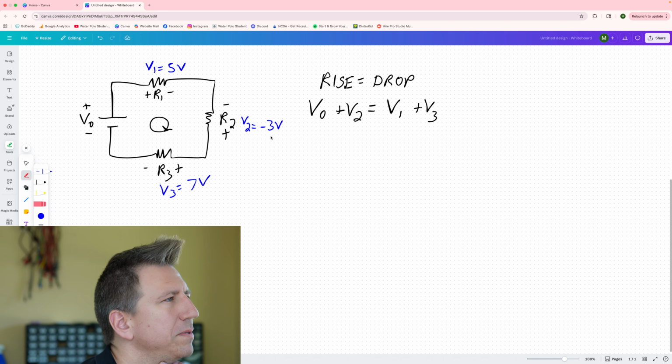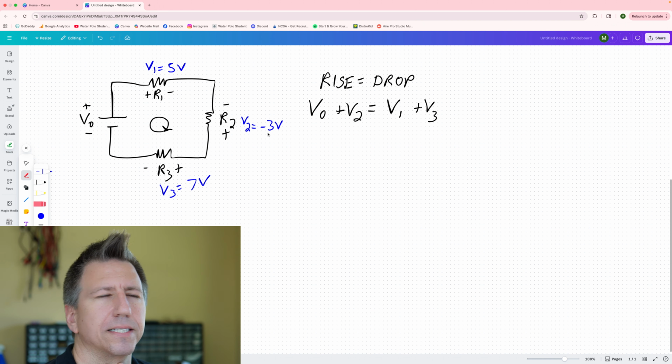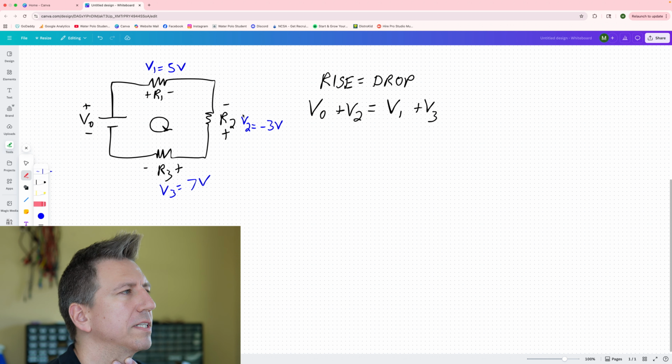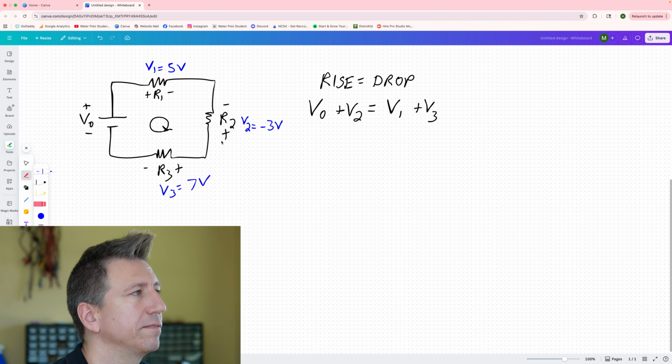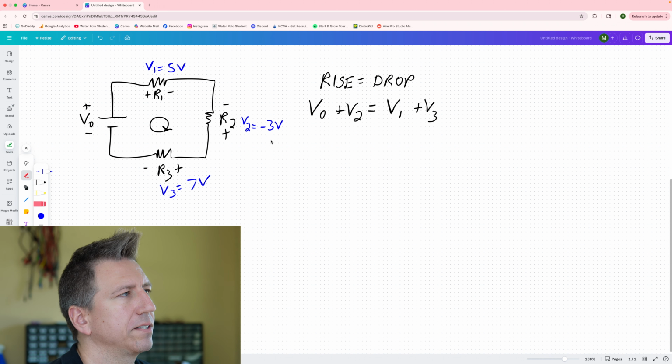Now, why would this be negative 3? What do we mean that it's a negative voltage? Well, the way we wrote this is that we said that the bottom node here is higher voltage than the top node because we gave that a plus and this is a minus. But if the top node was actually higher voltage than the bottom node, then it would be a negative value for the voltage, and that's what it's saying. It's saying that the top node here is 3 volts higher than the bottom node. But just because we labeled it differently, we get a negative answer there, and that's totally fine. And so we can leave it like that.